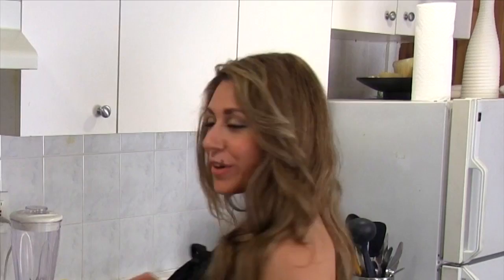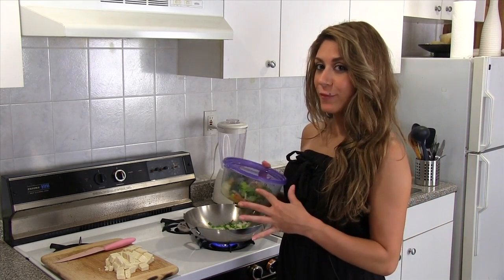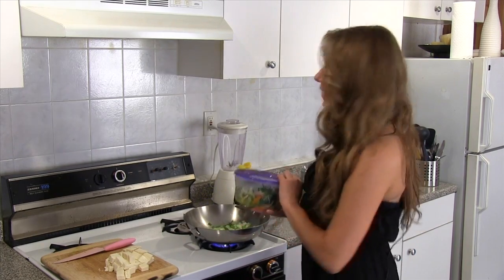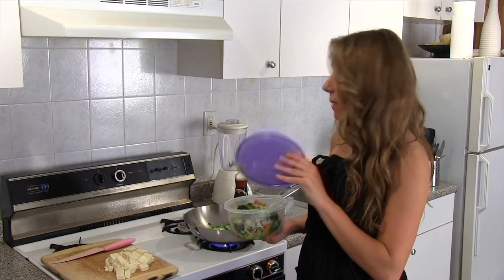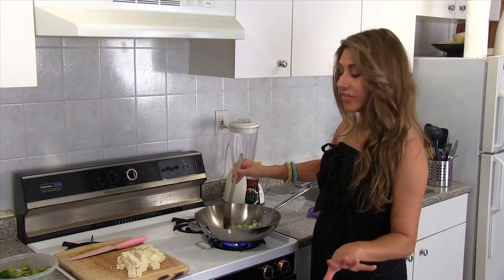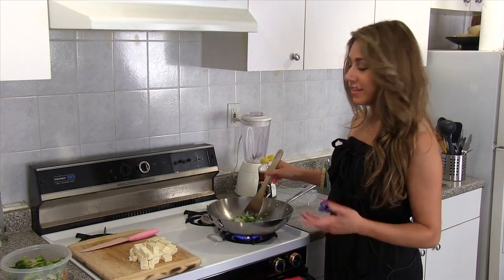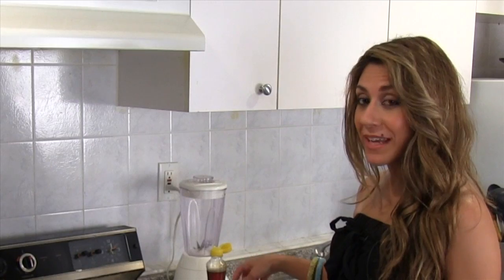While that's stir-frying, let me get my last ingredients. Here I've got some mixed veggies — some stir-fry veggies that I've either steamed the day before or they can be frozen. It's super convenient; this is my quick go-to meal. You can have just a plain mix of frozen stir-fry veggies and dump that bag right in after the tofu, or you can have them steamed already like I have here. Just make sure that if you get frozen veggies, they don't have any flavoring in them — you just want plain frozen veggies. Organic vegetables are actually a lot cheaper to buy frozen. I'm already smelling this bay leaf — very, very strong flavor. If you can find fresh bay leaves, much better.